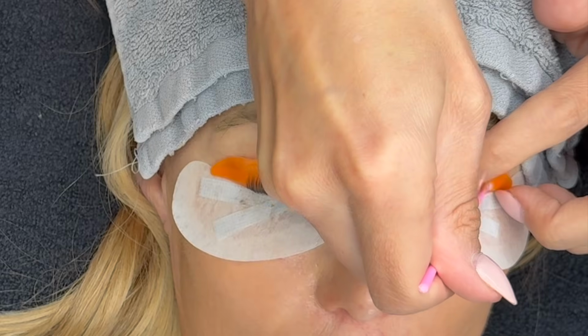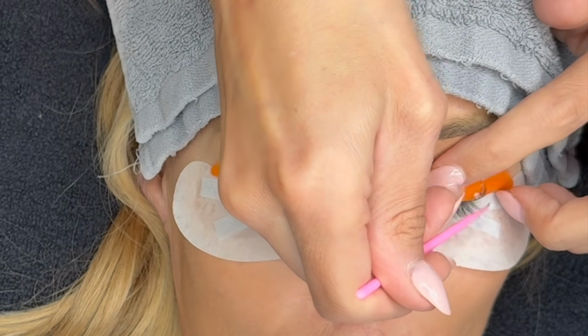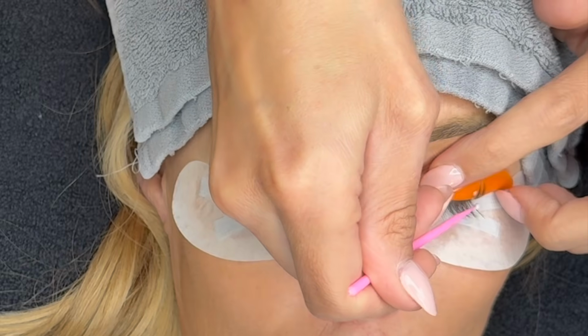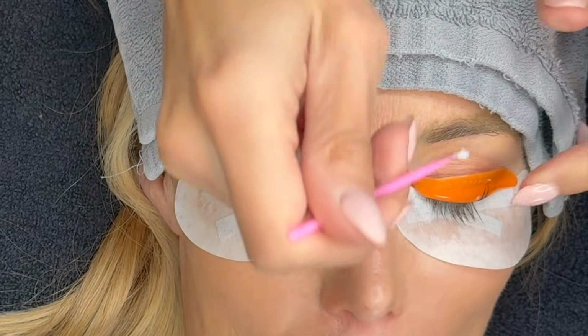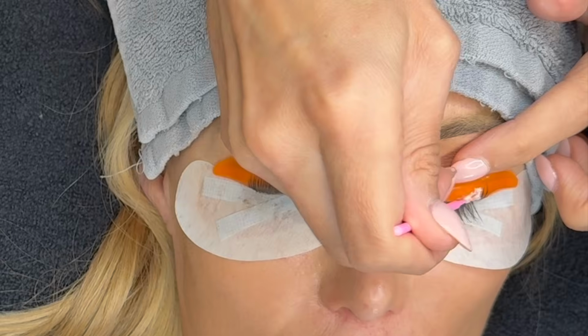This is a process where people are always wondering, like, oh, I wonder what I look like. Yeah. So sometimes I'll take a picture for somebody to see afterwards. They just think it's hilarious because you have these orange things on your eyes, and I can't wait to see it. Wow, and so you have to do every single lash.